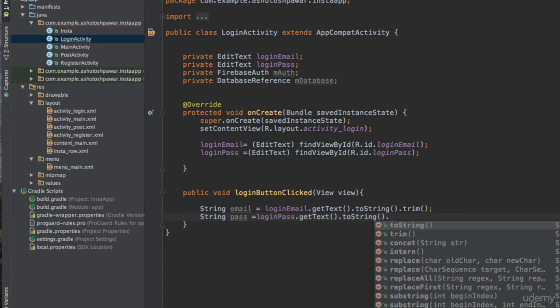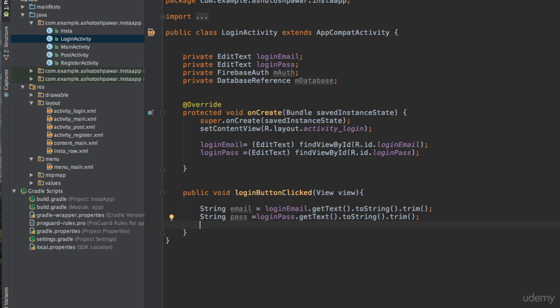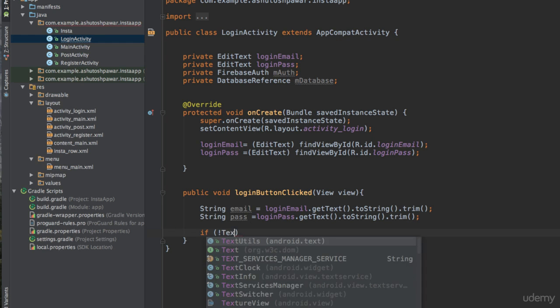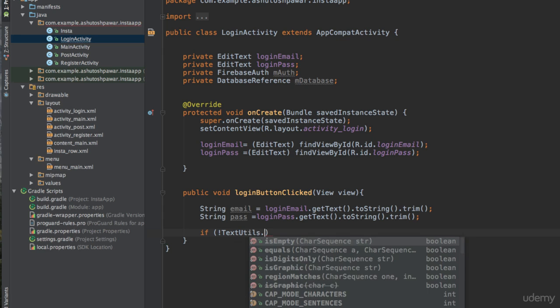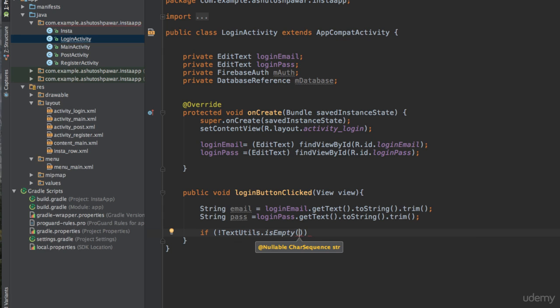Once this is done, we could directly pass these two values to the sign in with email and password method. But even before doing that, we need to check if these two values are actually non-empty. For that, we use if not TextUtils.isEmpty and check for the emptiness of email, and not TextUtils.isEmpty and check for the emptiness of the password field as well.